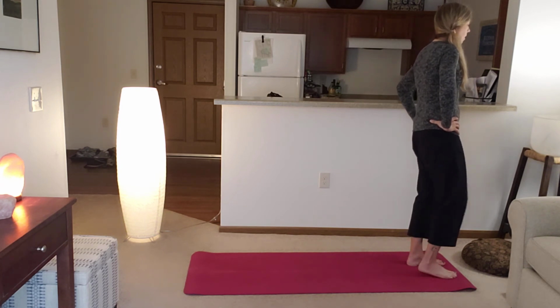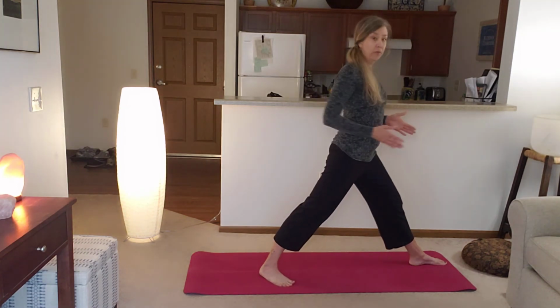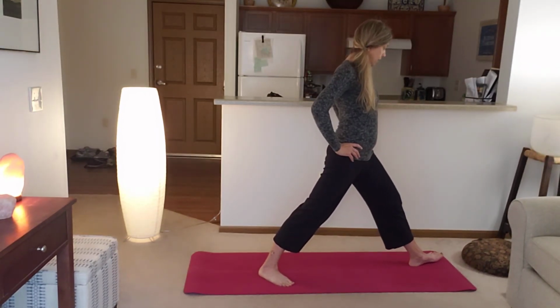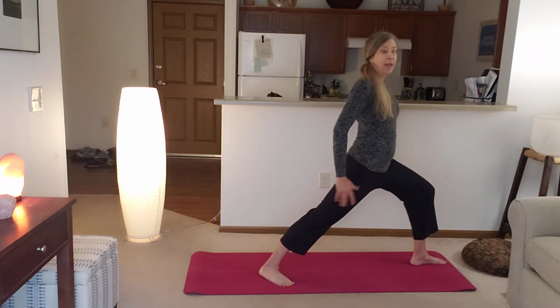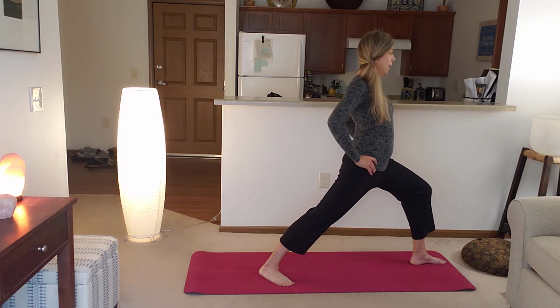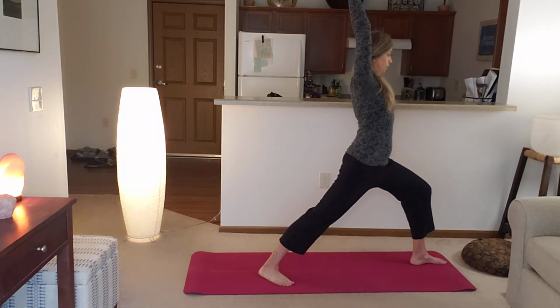And this time we'll take the right foot, step it straight back behind us. Pelvis is kind of facing forward, slightly angled to the right. Turn the left foot to the left slightly, bend the left knee. Engage the quadricep muscle of your right leg to press the right heel into the mat. Hands at our hips, at our heart, or reach the arms up.